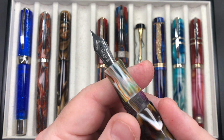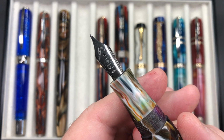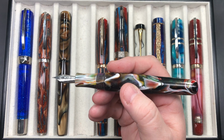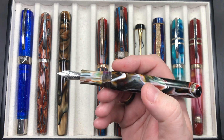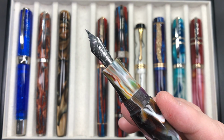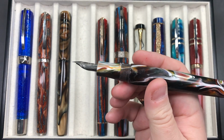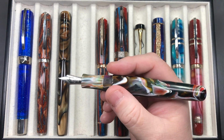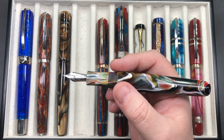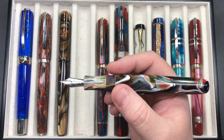And this has a number 6 size Bock nib. So the previous one has a Jowo nib. This has a Bock nib. I think Sean may have switched to Bock. I think he actually can provide both, but he's got a Bock nib on this pen. I'd love to see a number 8 size nib on here, but I know Bock don't do number 8 size steel nibs, at least not at the moment, as far as I understand it. So maybe Jowo. I'm not even sure if Jowo do a number 8 size steel nib. I think I heard rumours that they had one, or they were thinking of doing one.